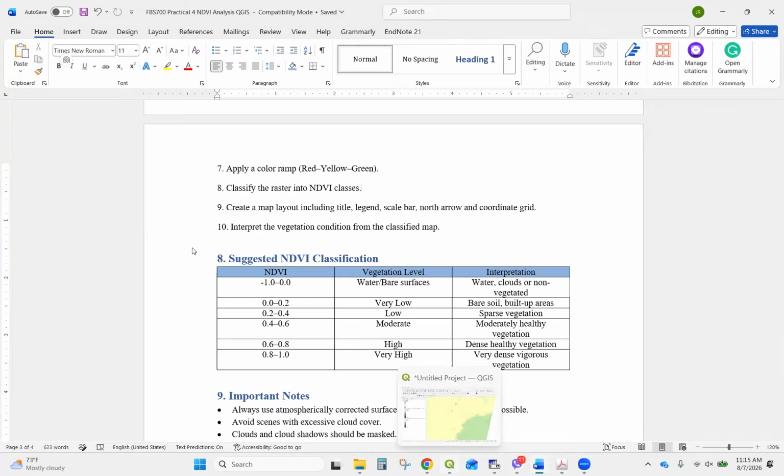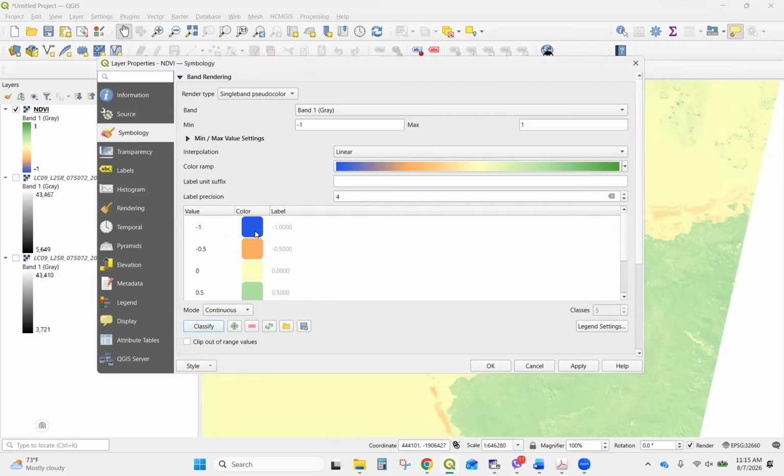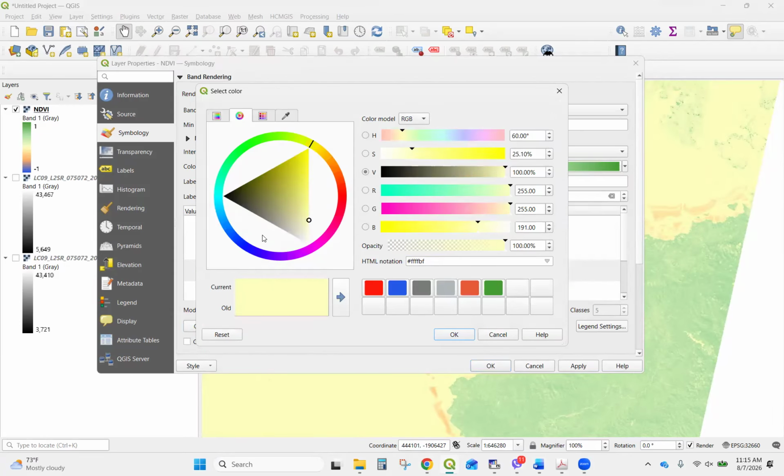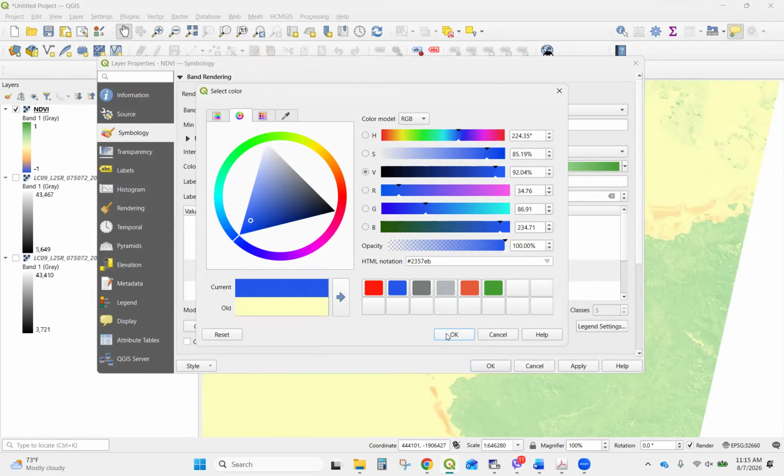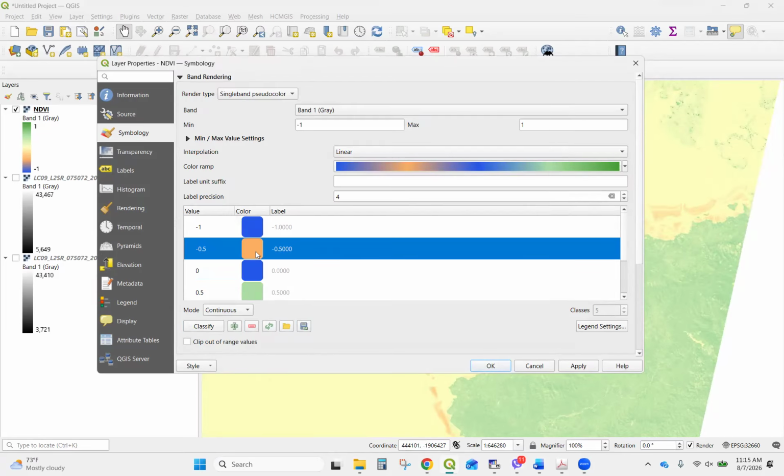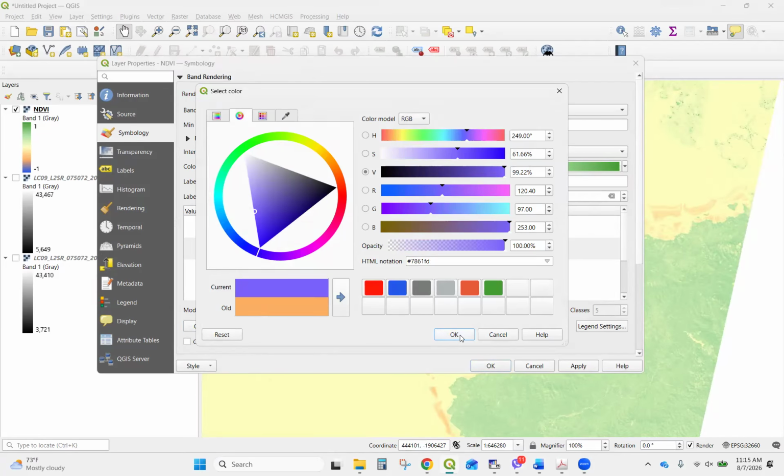So -1 to 0. And I set up all my colors to reflect the different classes.